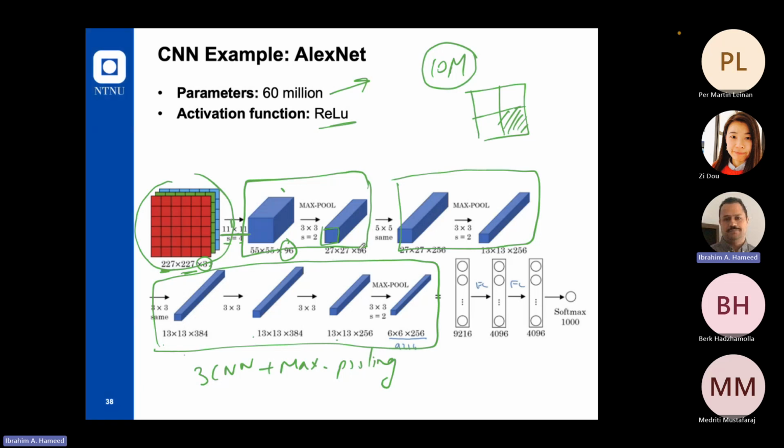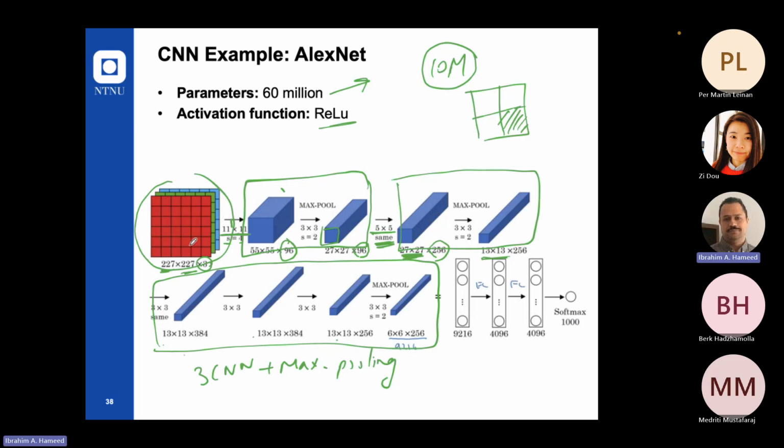Now the spatial dimensions are smaller, 27 times 27, so it's not smart to use 11 times 11. We reduce the filter size to 5 times 5. Same, it means here we use zero padding. When you use zero padding, the output spatial dimension will be the same, 27 times 27. But the number of features here was 96. Here we defined 256 features. So the number of channels here will be 27 times 27 times 256. Apply max pooling, and it will go down to 13 times 13. We're reducing it further to this one.